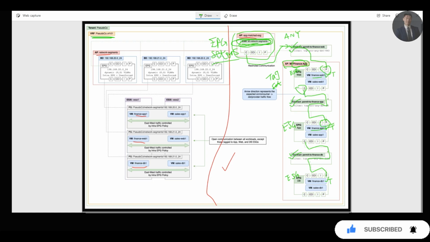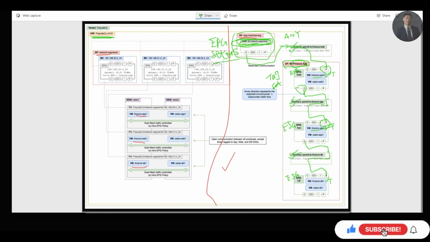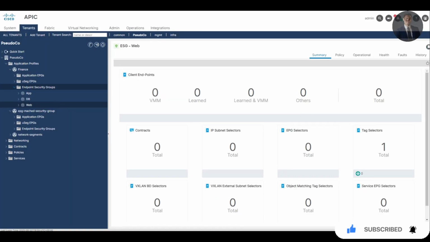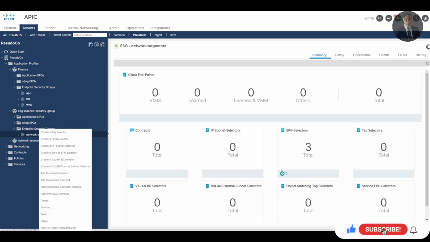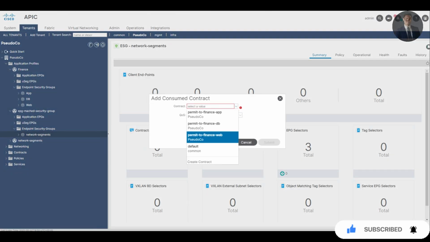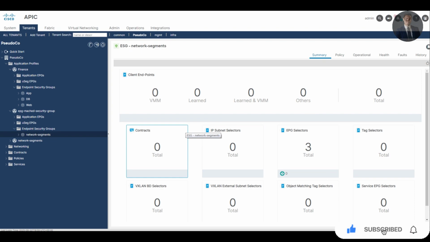Open another application profile. Find this EPG match security group. ESG is network segments. So in this ESG, in another application profile, we want a consumer contract. Consumer contract is my permit to finance web. This will allow any other VM to communicate with my VM finance web 1.